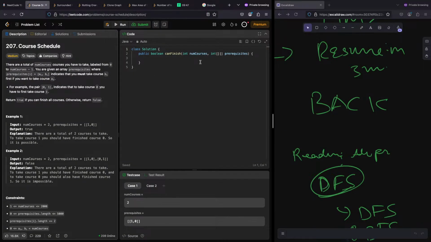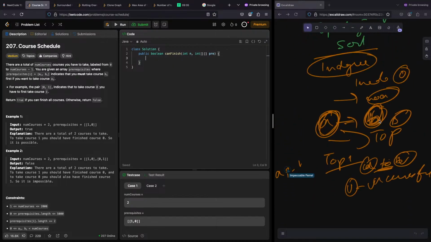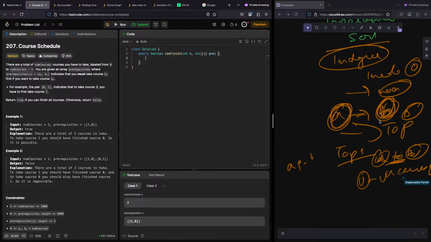So basically this will be the prerequisite, right? It says that you have a[i], b[i], which indicates that to take course a you need to first take course b.